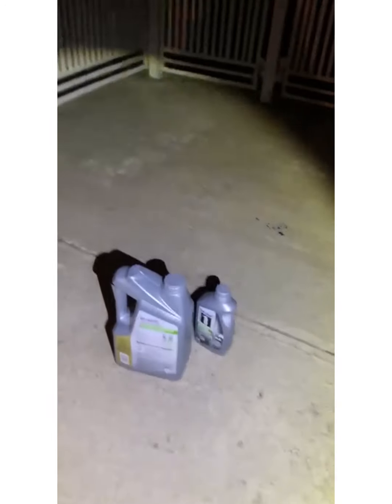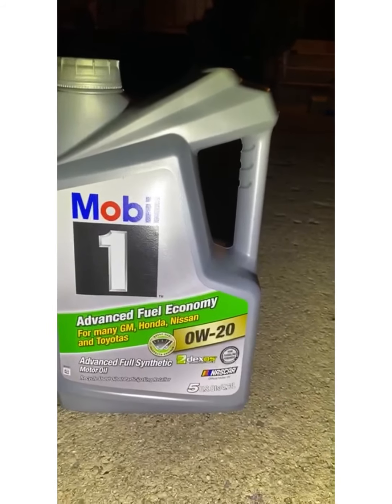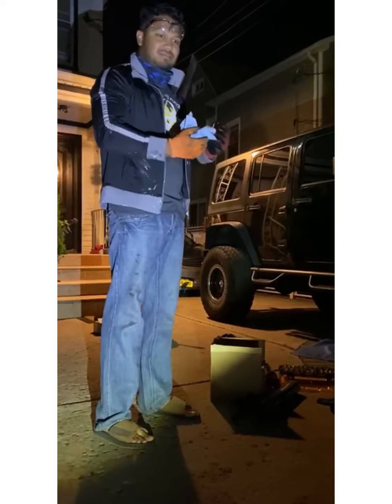Let's go to the other side and show you guys the oil and the filters we got from AutoZone. You can get it from anywhere, but AutoZone was nearby. This is the oil you have to get for your Jeep — Mobil 1, 20 quart, 0W-20 synthetic. You need a small one also — six quarts total. The big one is equivalent to five small ones, so we need to get an extra one to make it six. This is the filter, and if you buy five quarts the filter comes free with that. There's a deal going on at AutoZone right now — once you buy six quarts of oil, the filter comes with it. Pretty good deal.